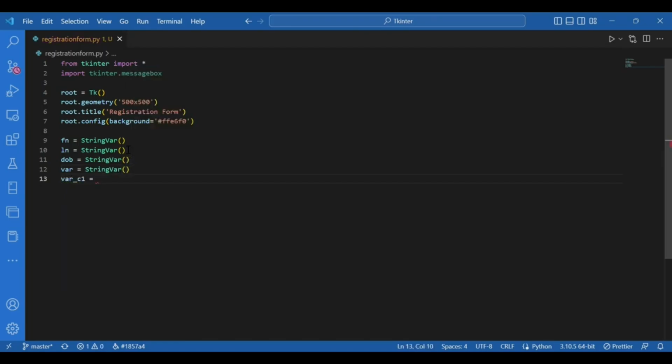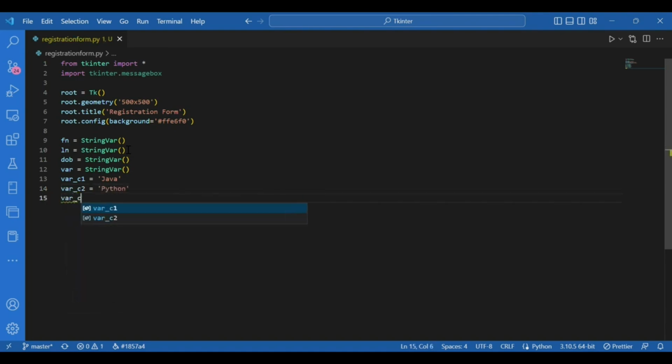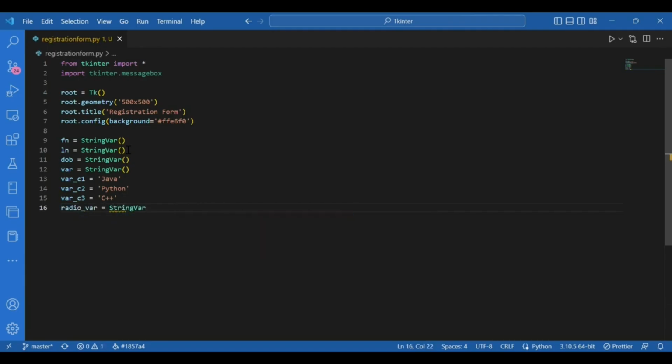This would be our checkbox 1 for the language selection. Var C2 equals Python. Var C3 equals C++. And then a radio variable, again a StringVar. This var variable would be used for country, and okay.